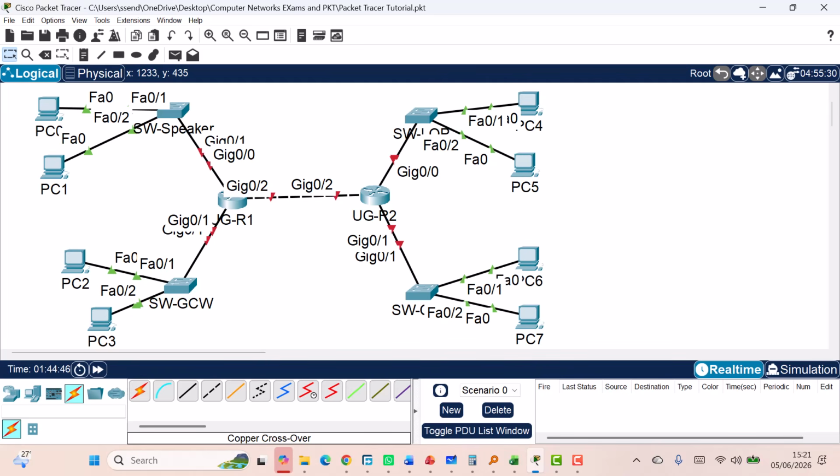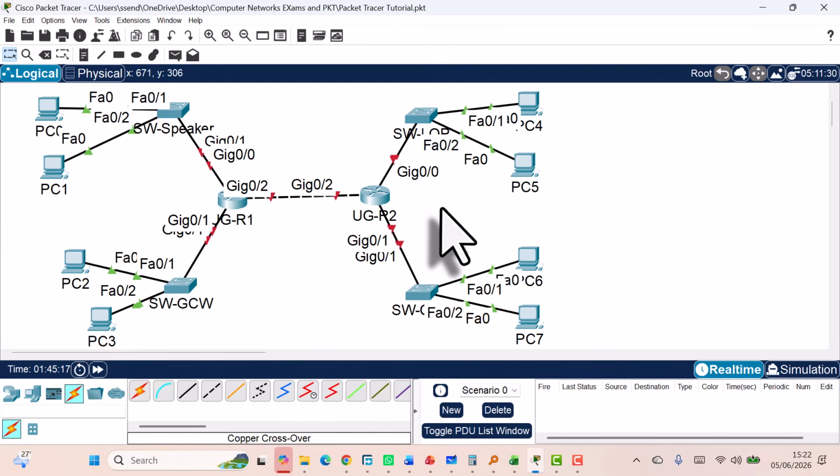Now you will see different colors lighting on your topology. You'll see, for example, here we have green lighting, here we have red lighting, and green basically means that the link is up and working correctly. When you have orange, I'll show it to you when it comes, it means the link is initializing, no more startup. You can just wait a few seconds and then it will either turn green or red depending on what you have configured. But when you see red like this with these arrows pointing down, it means the link is down.